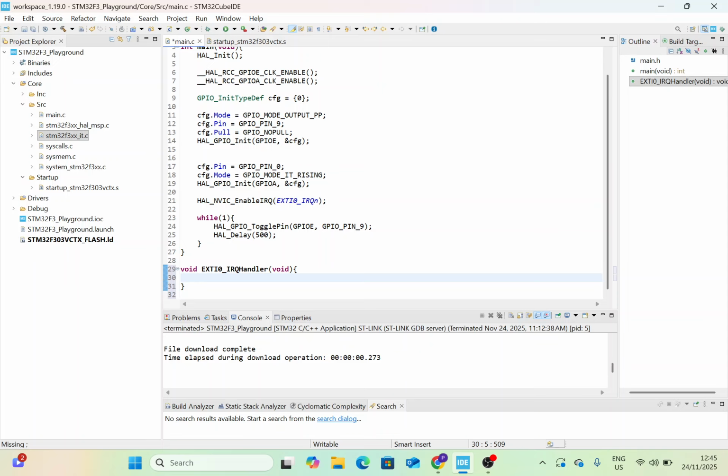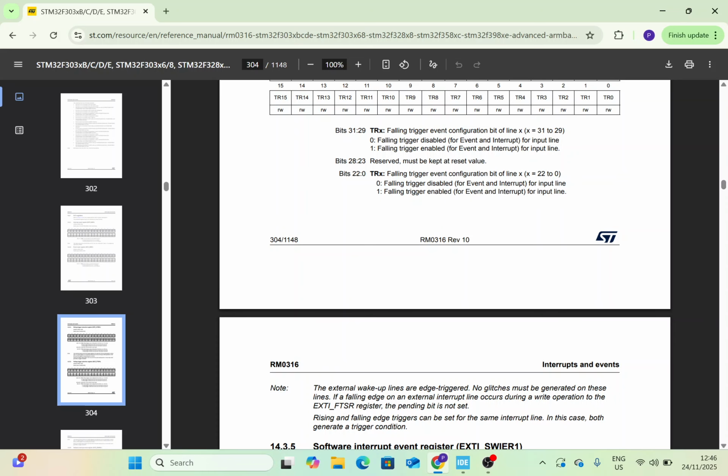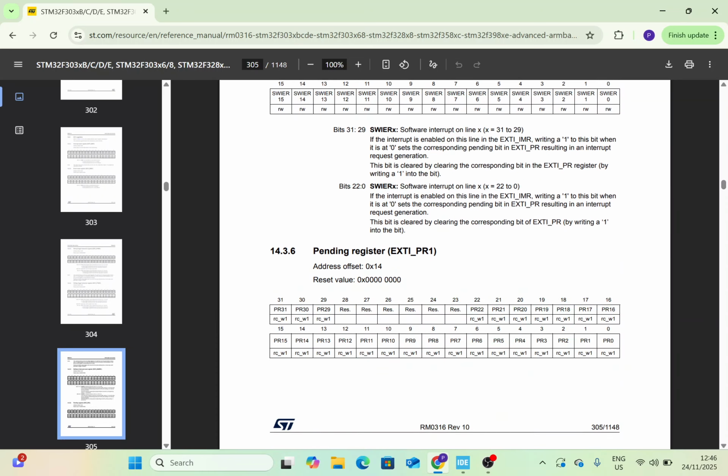Now, you can't just go ahead and say HAL GPIO toggle pin. The reason is that there are actually multiple ways of handling these interrupts, and this is the first one I'm showing you here. Remember in the theory lesson, I told you that when an interrupt happens, the EXTI sets a particular bit in a register known as the pending register. Let's not get too deep into this until we get started with bare metal.